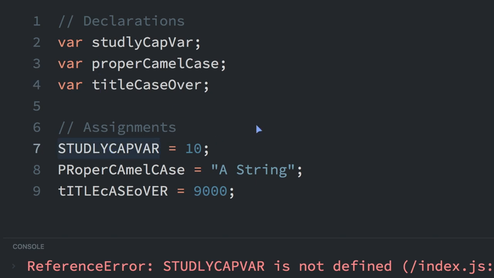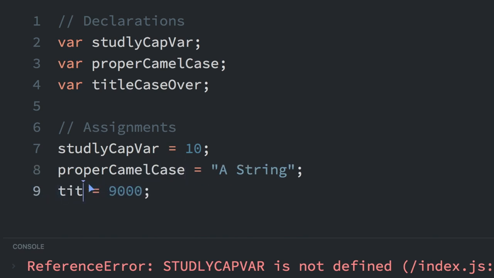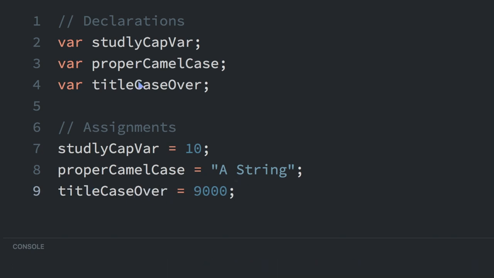So now we just go down here and do proper camel case, and then title case over. So now all these should be defined. So we declare them up here, we assign them right here, and this is not going to give us any errors. It's going to behave exactly how we want it to behave.